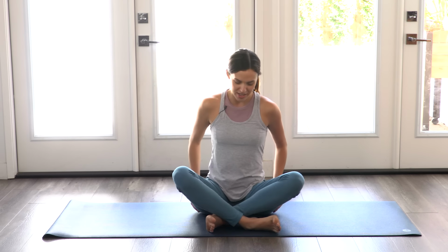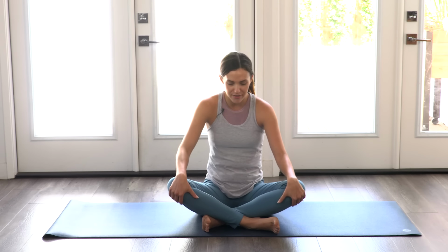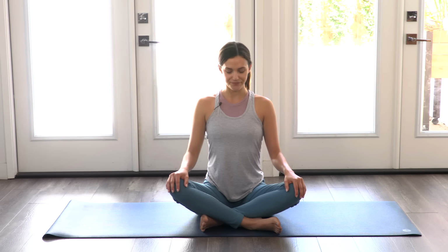Okie doke, my friends, let's begin in a nice, comfortable seat, cross-legged. You can lift the hips up if you feel like already your spine's kind of collapsing to the back. Totally normal with the habitual things that we do in everyday life. So go easy on yourself. Just give yourself a little support from the start by sitting on a blanket or a block or a towel. You can pause the video to do that if you need to. And then when you're ready, come into your seat and place the palms on the knees.